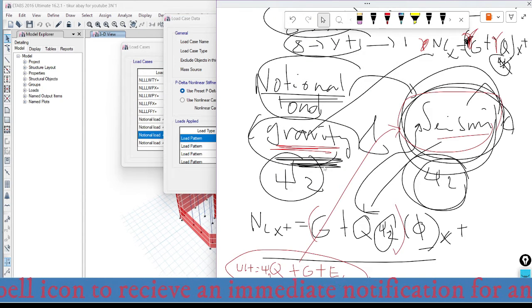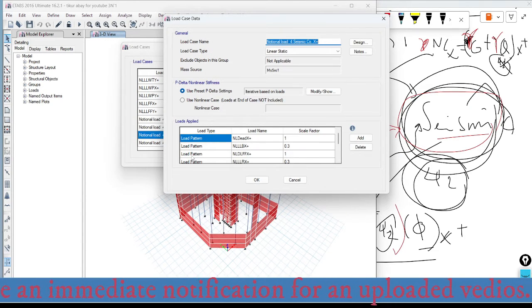All the variable loads will be multiplied with phi 2, that is 0.30, and all the gravity loads will be multiplied with 1. So we need to take 100% of the gravity load and 30% of the variable load.